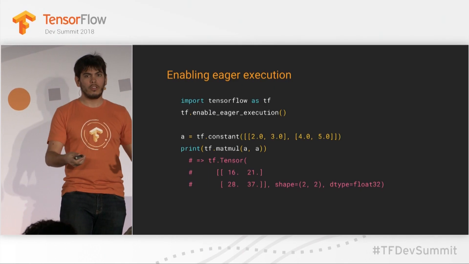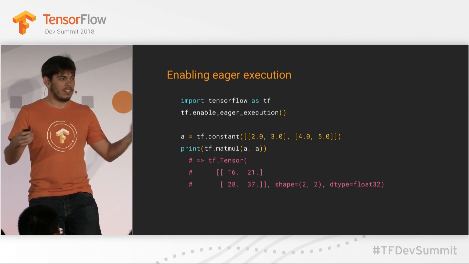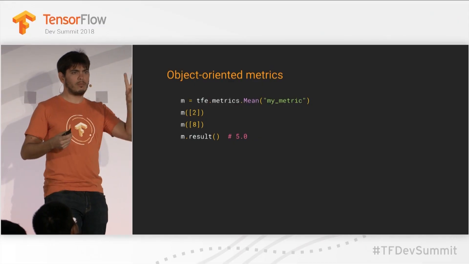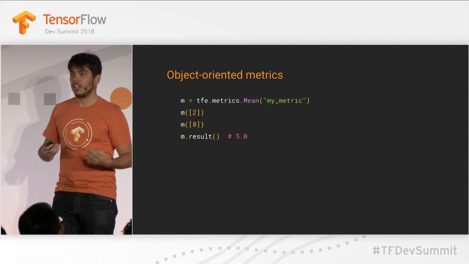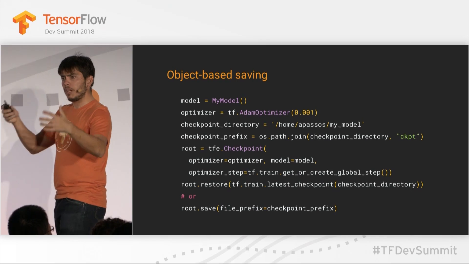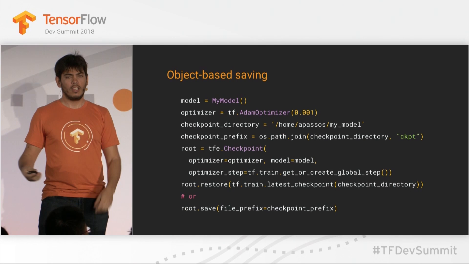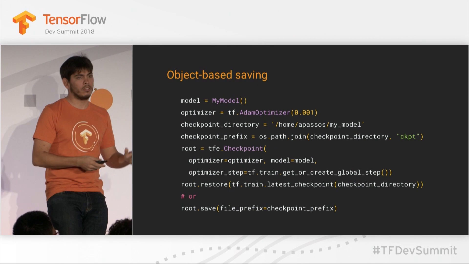For your code to work well with Eager, you want it written in a Pythonic and object-oriented style. Graph TensorFlow lets you write code with a lot of action at a distance, which can be powerful for experts but hard to approach. To write code that works well with Eager execution turned on and also when building a graph, avoid that action at a distance and global state, and write more straightforward object-oriented code. TensorFlow has two parallel sets of layer APIs — one more functional and one more object-oriented. Please use the object-oriented layers when building your model.